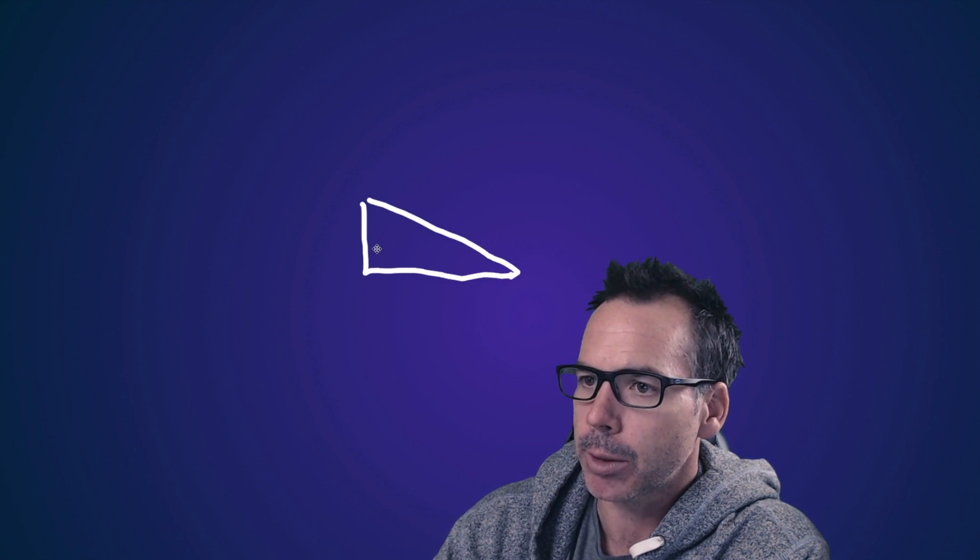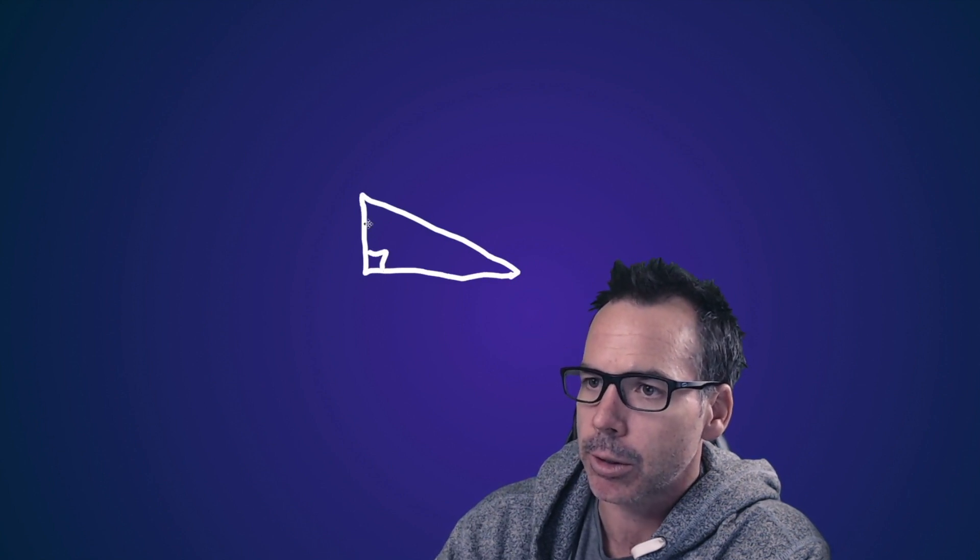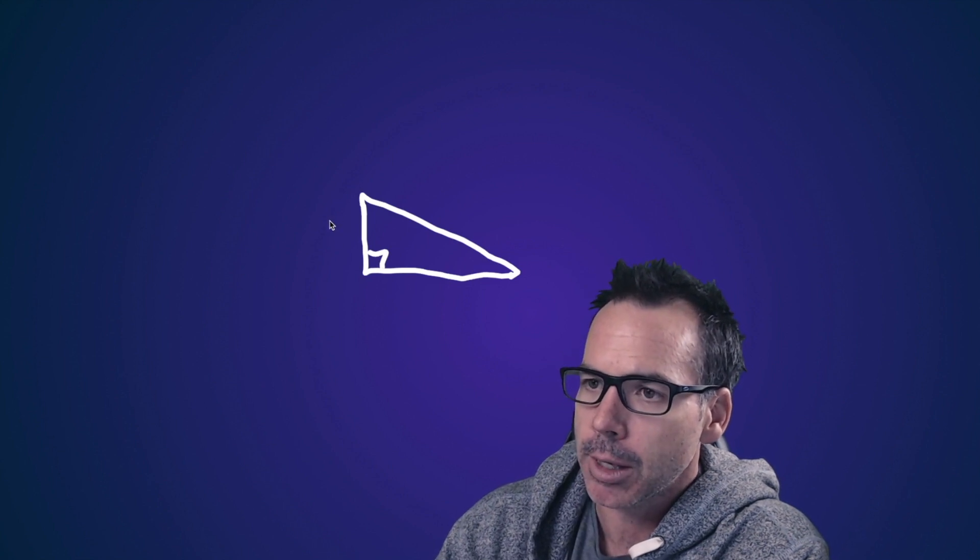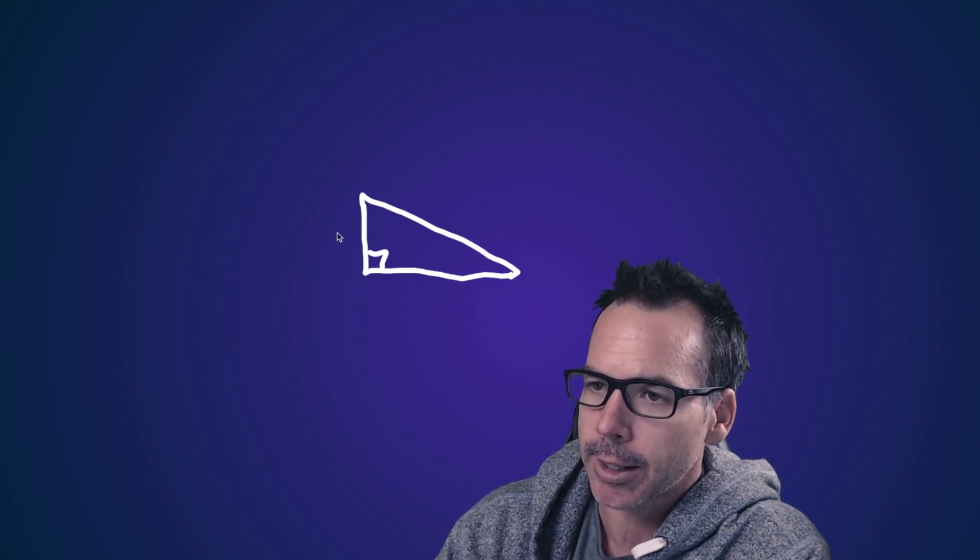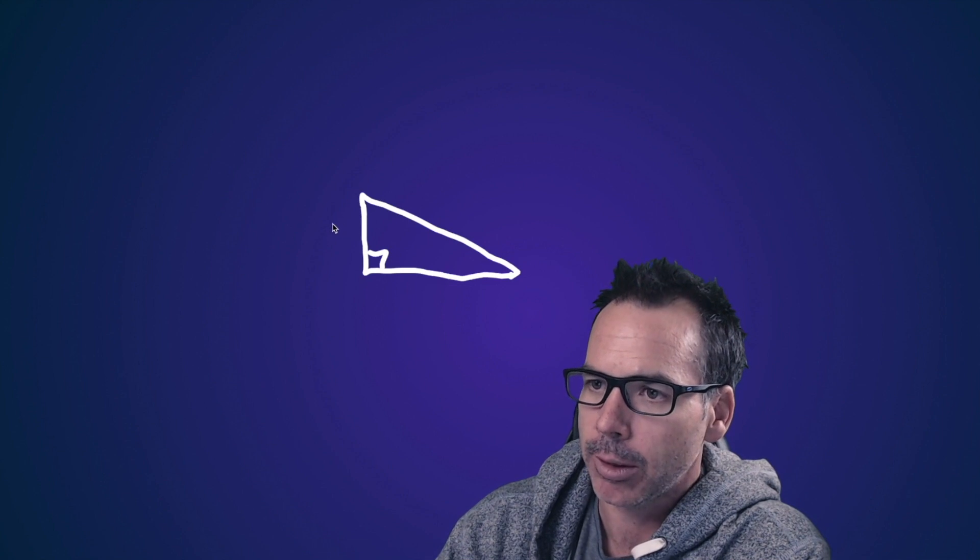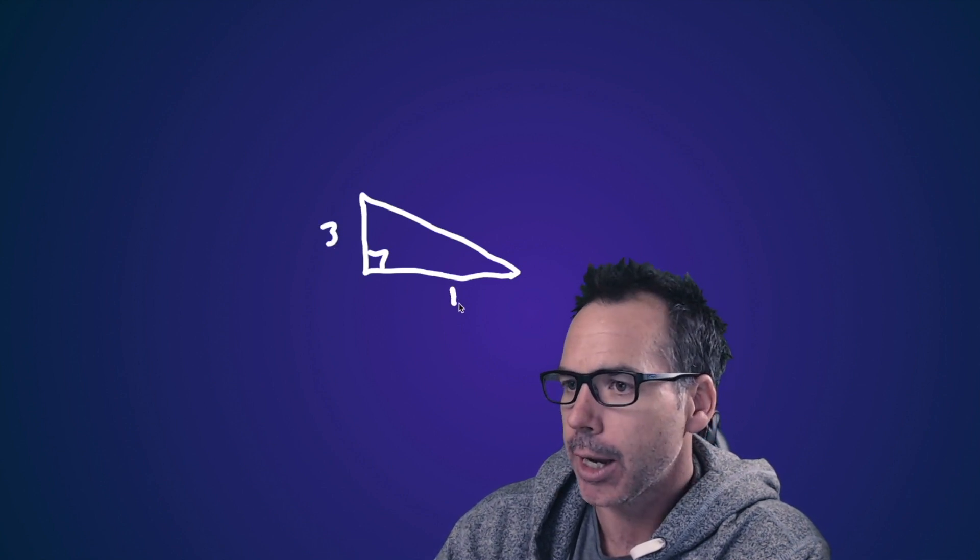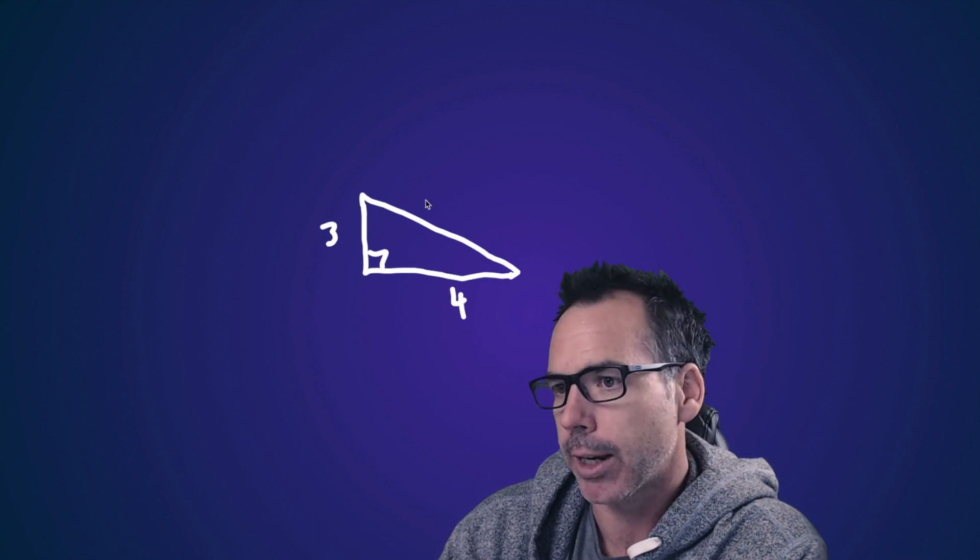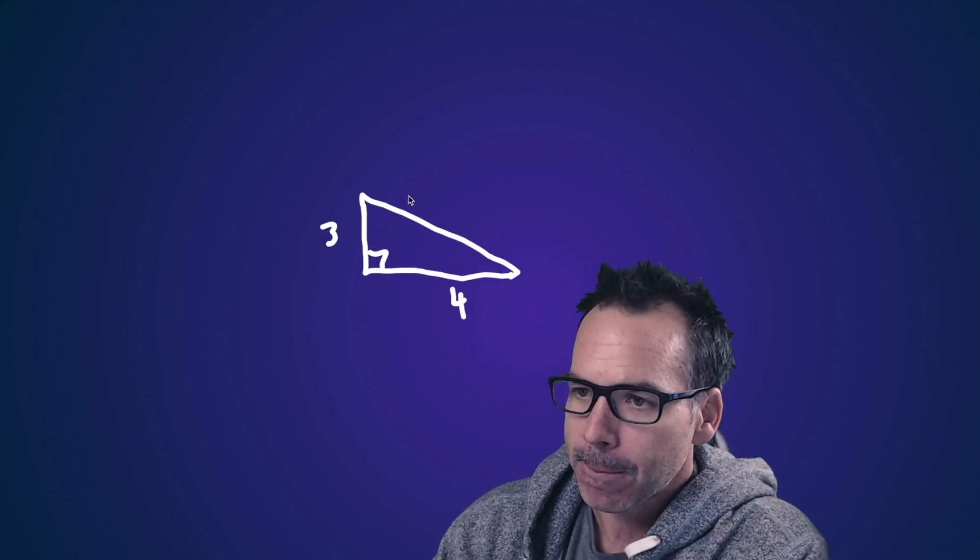So let me draw a right triangle here. I'm going to do a freehand right triangle here on my screen. Let's take a right triangle here, which is typically what your teachers are showing students to start with a right triangle. Let's go with the super easy classic example. Let's say this is three units high, four units wide here, or base length of this right triangle here. It's four units wide.